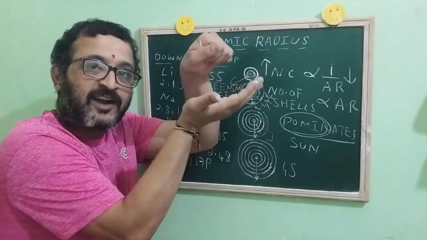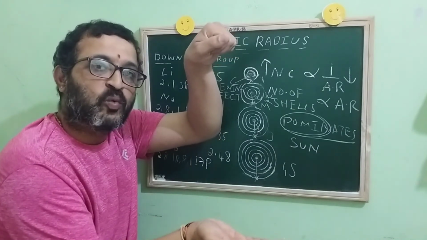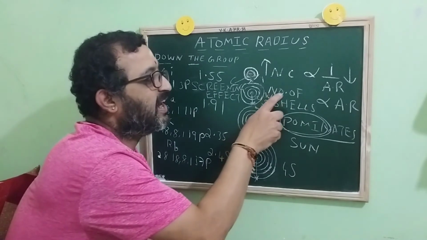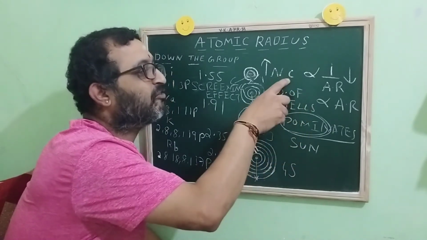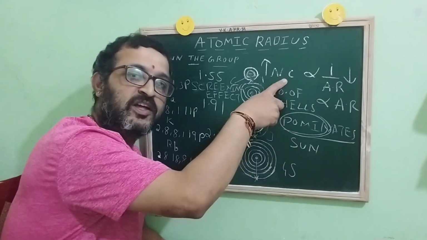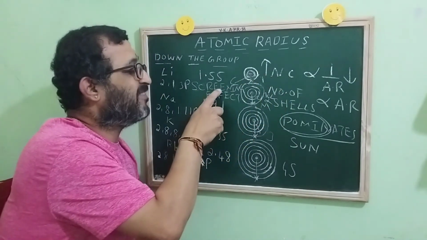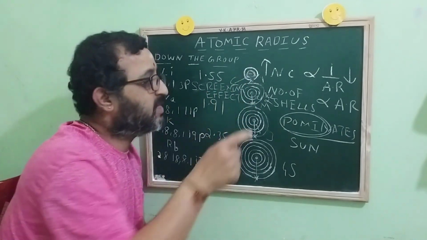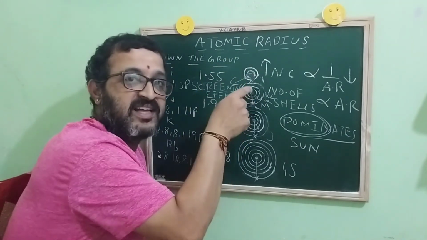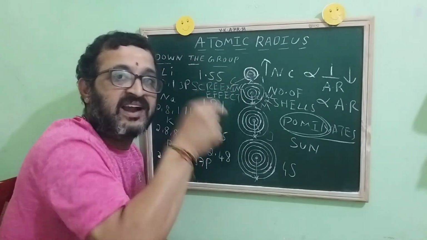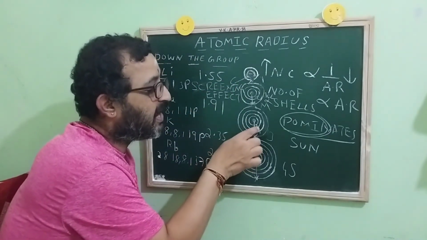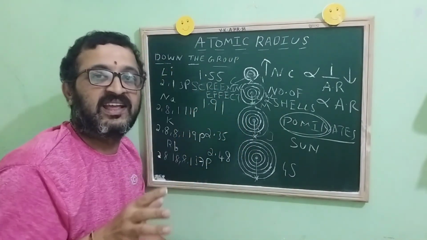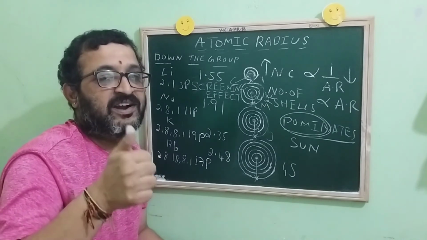That's why the atomic radius is going to what, children? Increase. So that's why we say the number of shells dominates over what, children? Nuclear charge. Children, once again, what is screening effect? The decrease in the force of attraction between the nucleus and the outermost shell containing electrons by the electrons of what shells? Inner shells. We call it as what? Screening effect. I hope, children, you have understood this one.